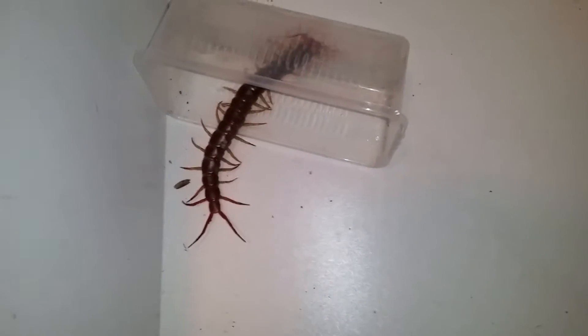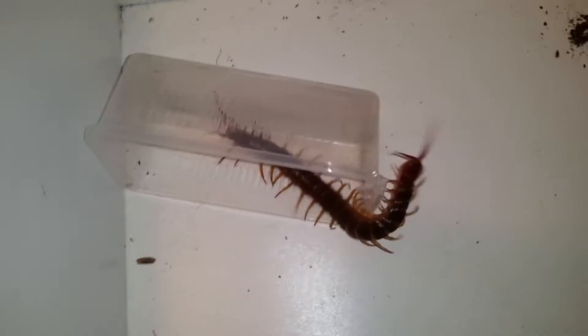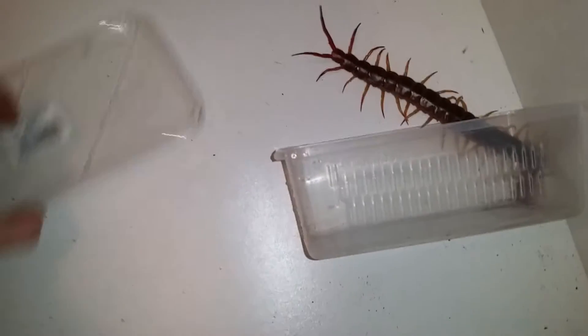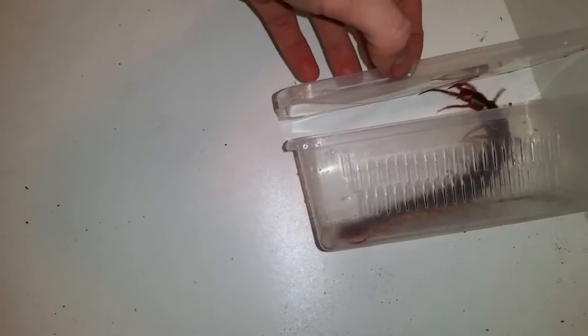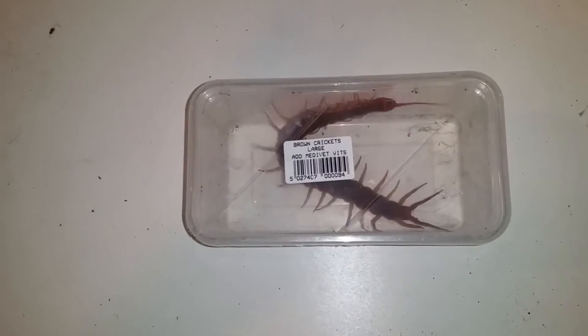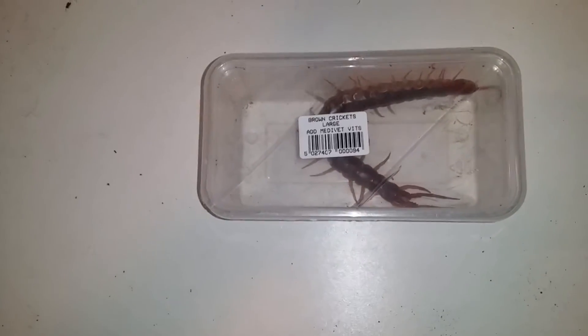As you've seen, if you were to have done that too quickly she would have reacted in a more negative way and you would have potentially got a bite. They are quite fast animals — this is why they can be difficult to work with for novices and why they are recommended for more experienced keepers. You can see now we've managed to fully tub her up. I would advise placing it in another container just in case they manage to push it off, as they are extremely good escape artists and are known to push lids off.